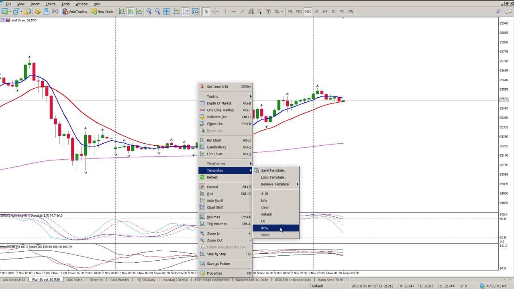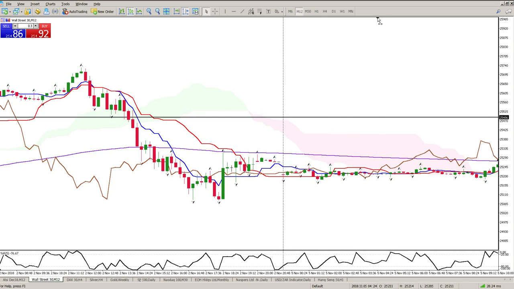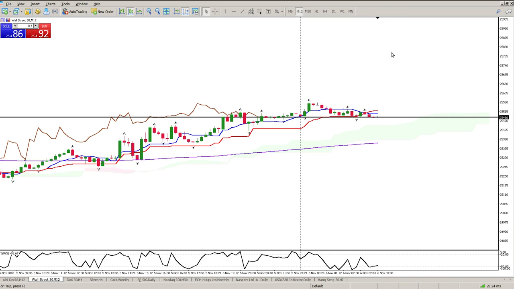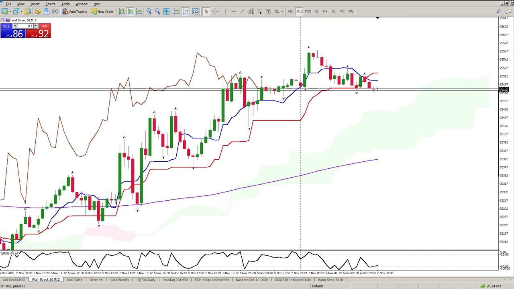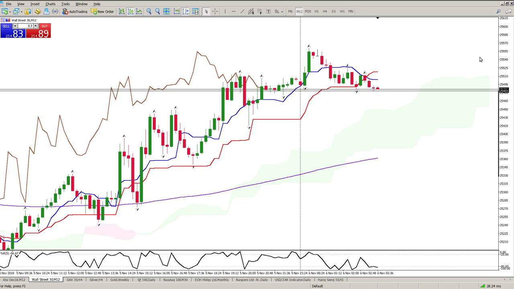A lot's happening at the moment, and I think the easiest way to work your way through this is just get the Ichimoku up. Start with whatever time frame you're looking at, 15 or 12 minutes, whatever it is, and use that as your yardstick. So the trend is currently up, based on yesterday. We have had a crossover here, and that is a bearish crossover. Chikou Span is in price. If it breaks through price, that adds to the bearish signal, and if the cloud crosses over, it adds even further to the bearish signal.